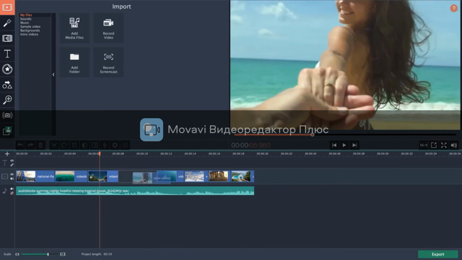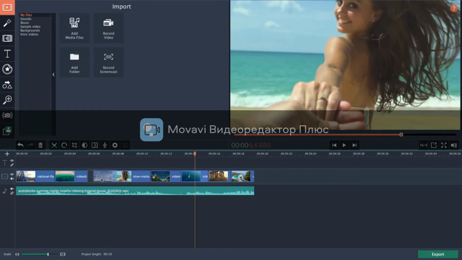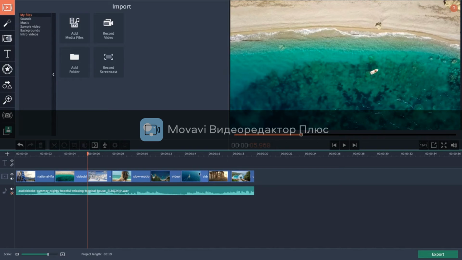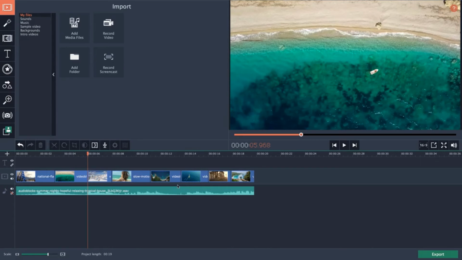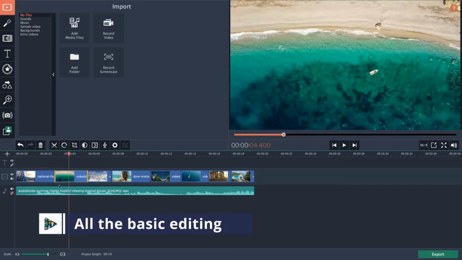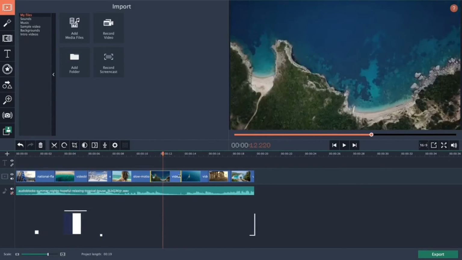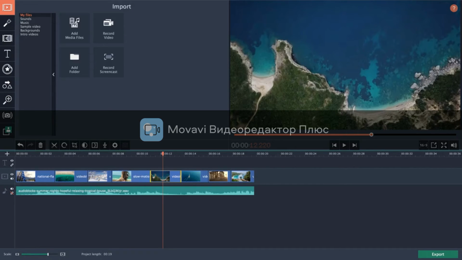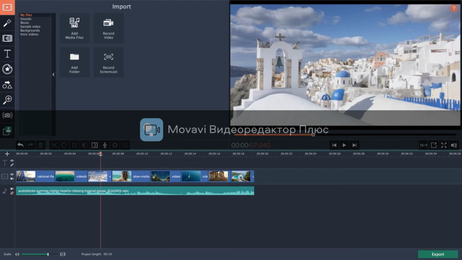Maybe you want this a bit, I don't know. Do whatever you want, just play around with the positioning, with the order of each video. So in terms of editing, that's pretty much it. You add the videos here on the timeline, then adjust the duration and the order, put them one after another, and that's how you get your basic edit.